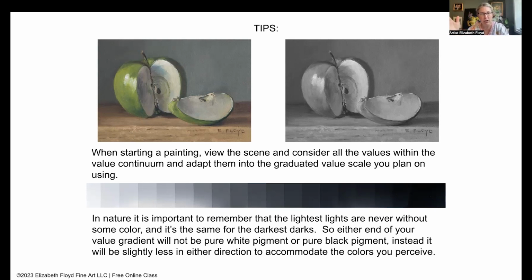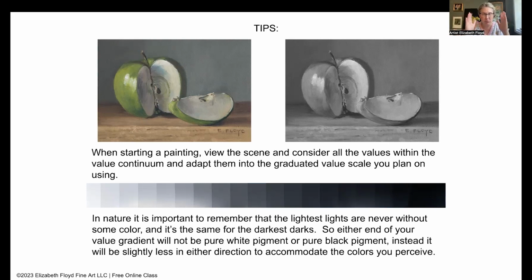And then your darkest dark is also going to be smushed in just a little bit as well, because all darks do have some color too. They have a little bit of color temperature to them and everything. So they're not going to be a pure black either. They're going to have a slight color. And in order for our eyes to perceive color in paint, that means the darks have to be lightened just a smidge, and the lights need to be deepened in value just a smidge. And so that means the value continuum that we are working in as artists is just a bit smaller.